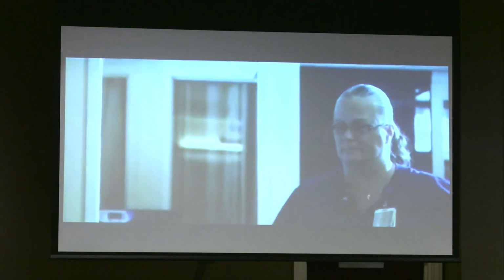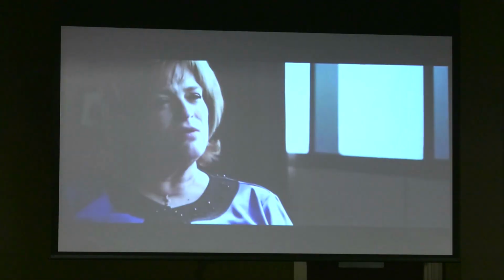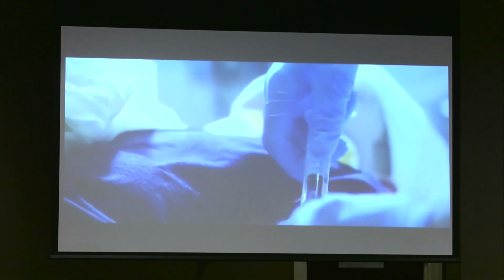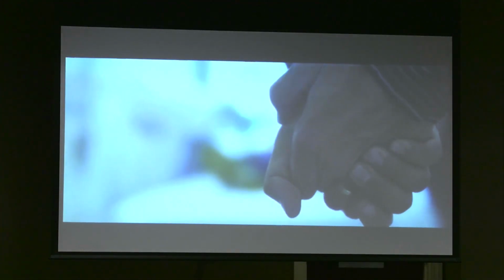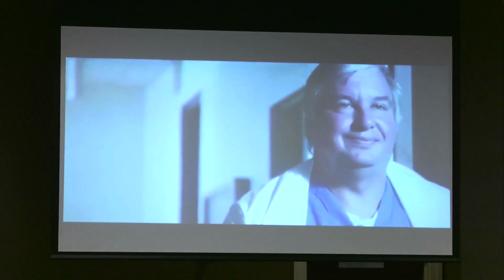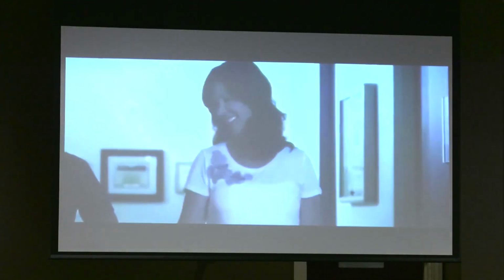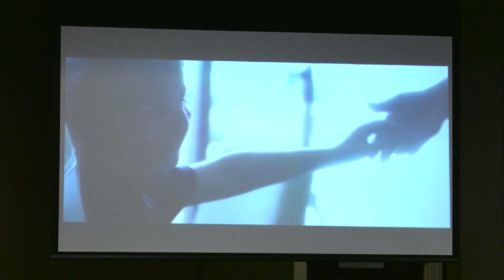What if our processes were so reliable that you couldn't possibly give the wrong medication? What if we took the time to do it right the first time? What if no one was ever again worried about approaching another practitioner? What if we never had to have those hard conversations? What if we could always think of the patient first? I'd really love to work in that kind of world. What if?